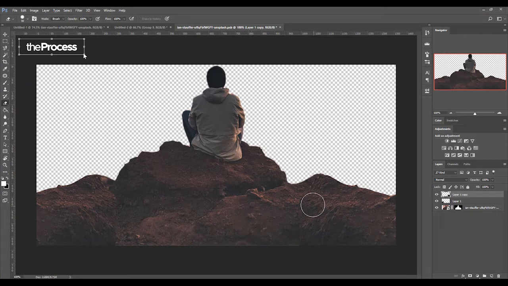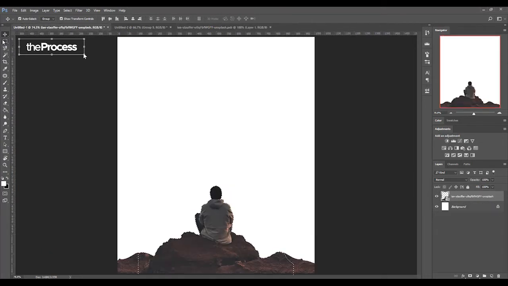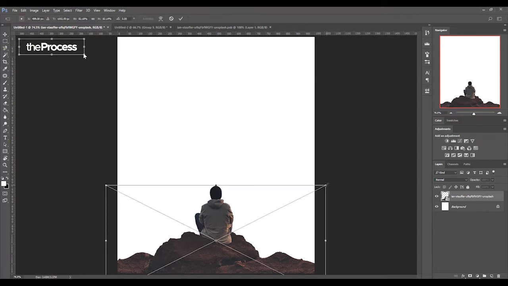I'm applying it on the wrong side. Yeah, so this is what I wanted.